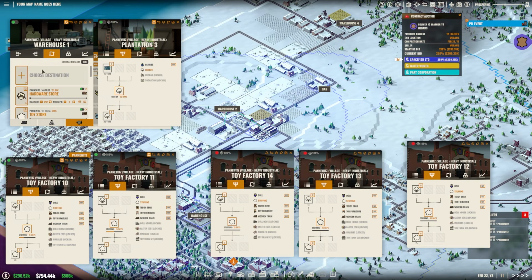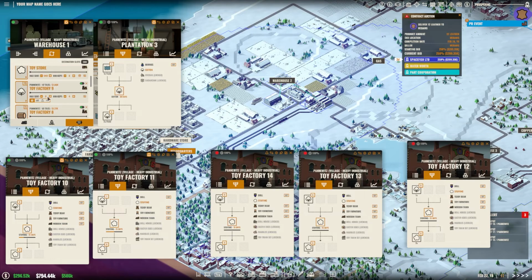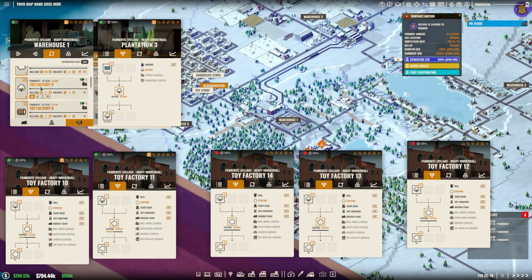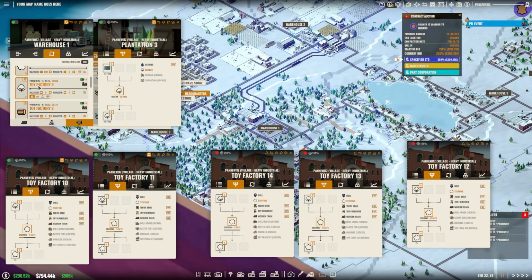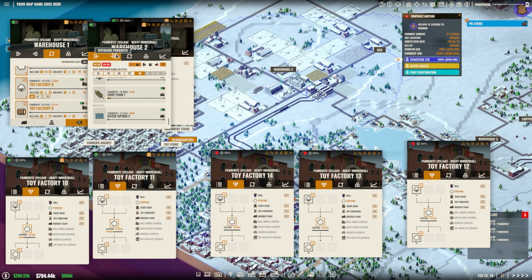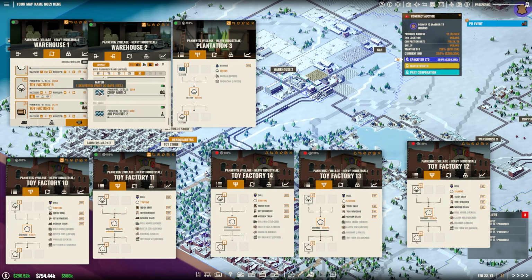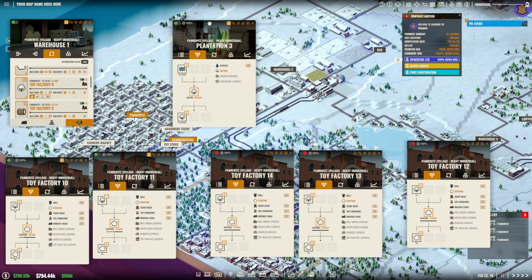Well, let's actually check that we're getting it from Warehouse 1. It's just been an assumption thus far, but it should be the way that it is. Cotton to Toy Factory 9. Oh, that's Warehouse 1. Don't mind me, I was getting very confused now. Let's kind of pull things apart so we actually know what's what. So, cotton goes to Warehouse 1. Exactly. So this is the one that supplies to Warehouse 1 in the very end.